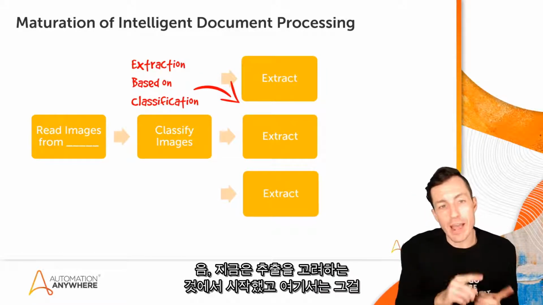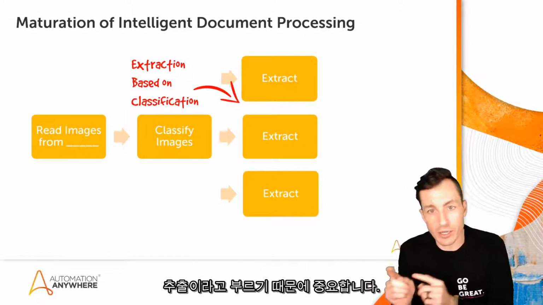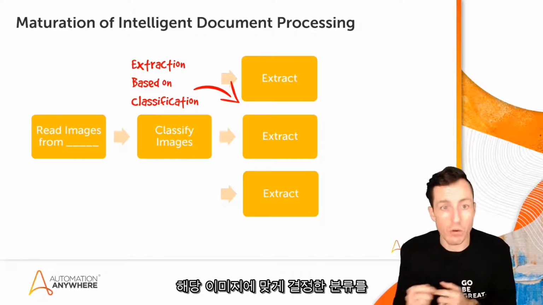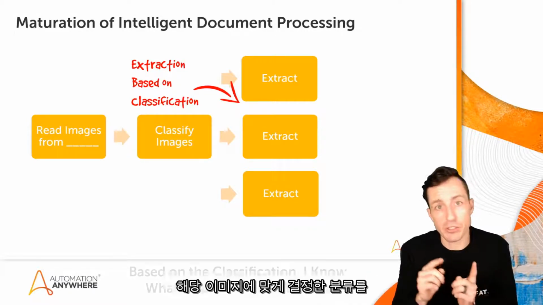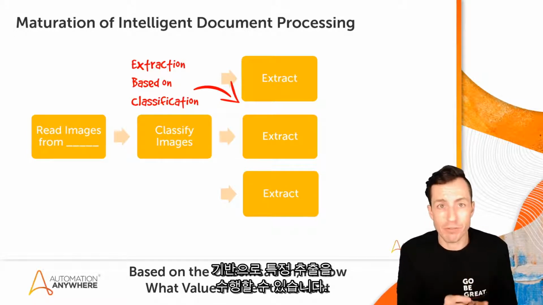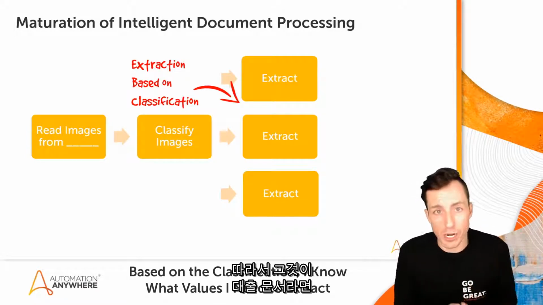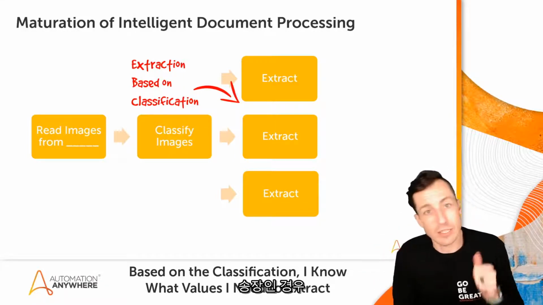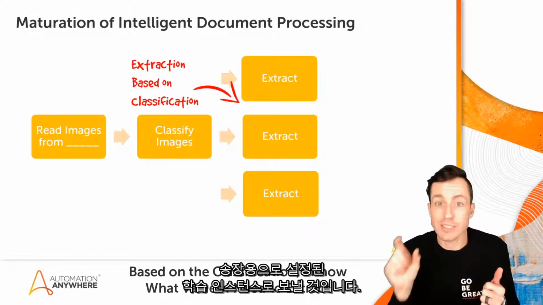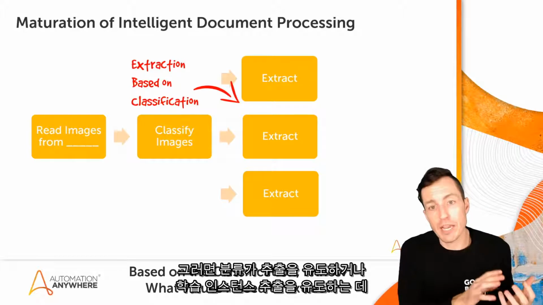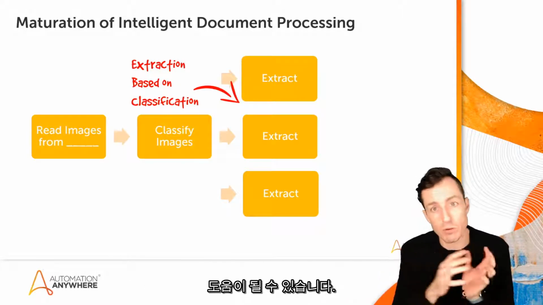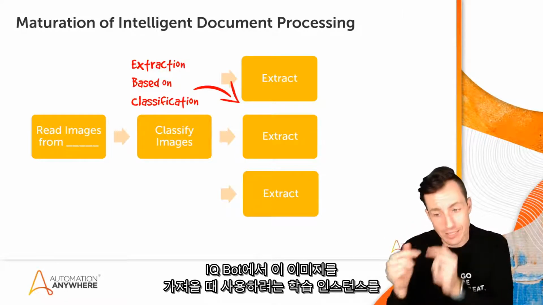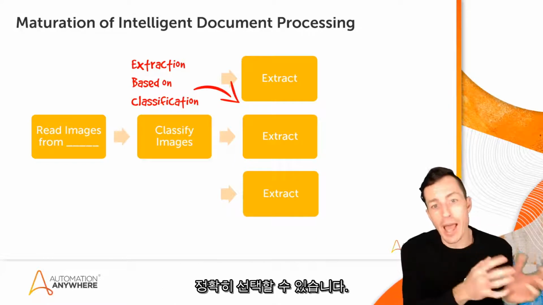Now, why does that classification matter? Well, it matters because now I can start to consider which extraction, and here I called them extraction, but really it's going to be what learning instance do I send these images to. So I can do that specific extraction based on the classification that I've determined for that image. So if it comes through and it's a mortgage document, cool, I'm going to send that to the learning instance that's set up for mortgage documents. If it's an invoice, great, I'm going to send that to the learning instance that's been set up for invoices. So that classification can help me to drive my learning instance extraction, where in IQBot, I can select exactly what learning instance I want to use as I take this image in.